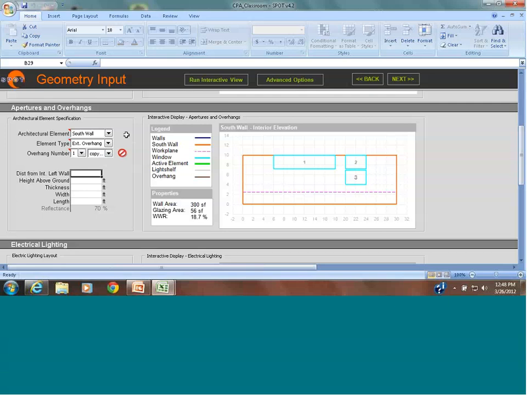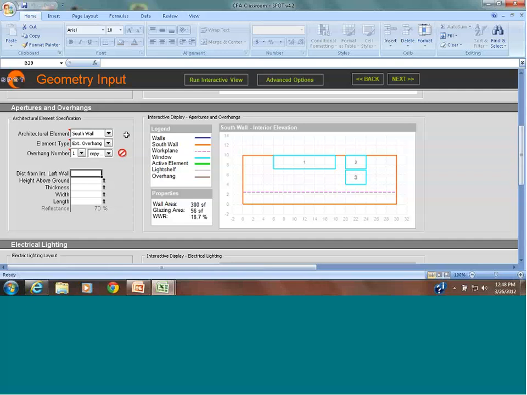But the problem here is, as you can tell, this won't work. This program won't work for non-rectilinear spaces, right? Because it needs a length and width. As soon as you move away from that, this won't work. And no, we didn't use this program. Is there any program? Yes. Okay. In order to get into that complicated geometry, we need to use AGI32.